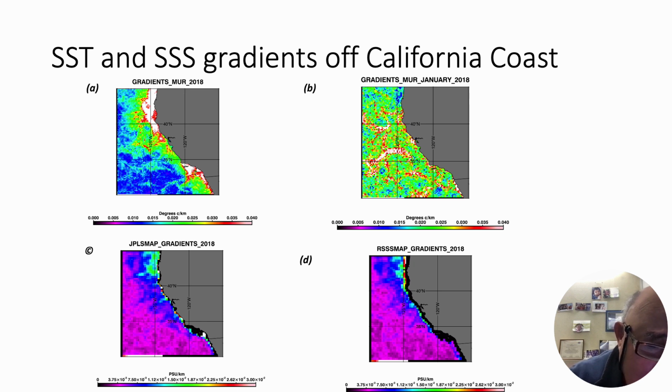The lower panels, again, show the sea surface salinity, which you clearly see the gradients associated with the upwelling zones, but you don't see them in the southern part. And this is basically because of the land contamination issue and the L-band radiometer associated with the derivations from the SMAP satellite and salinity. But it's very, very encouraging. I think this is fantastic that you see the sea surface salinity gradients also associated with the major upwelling fronts in the northern part of California.